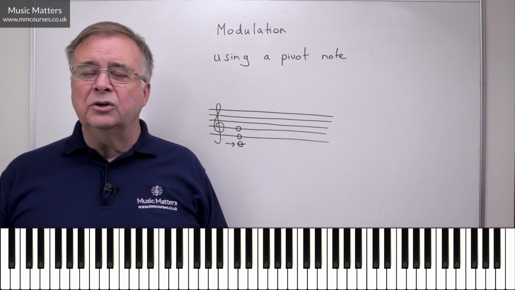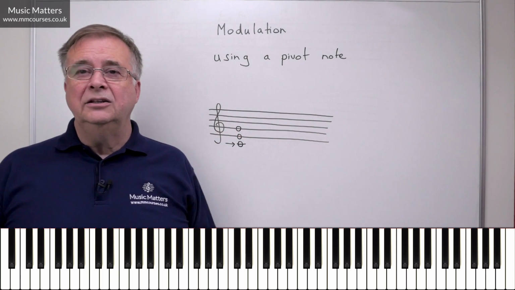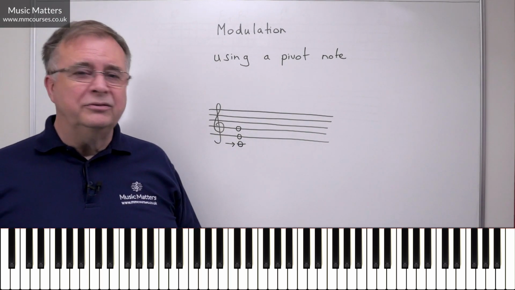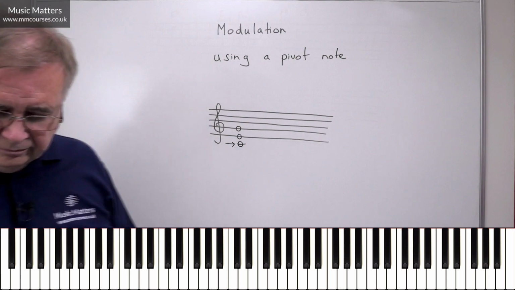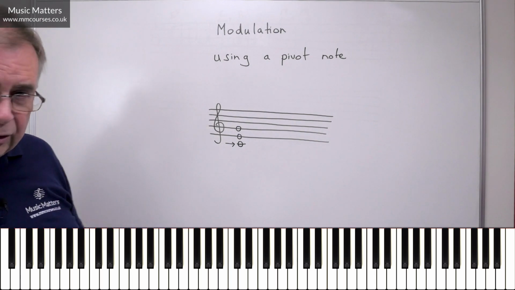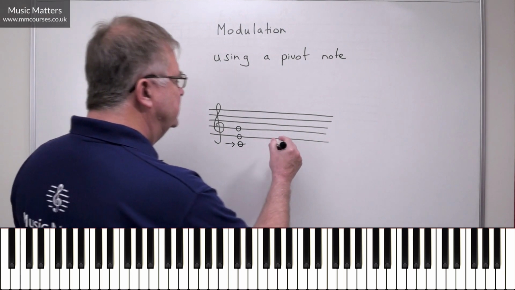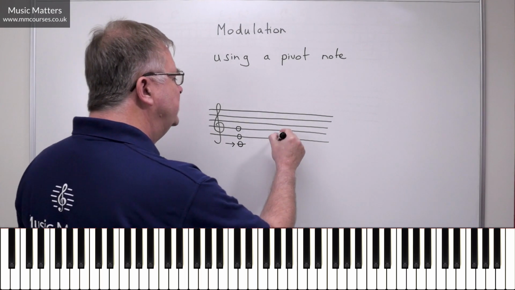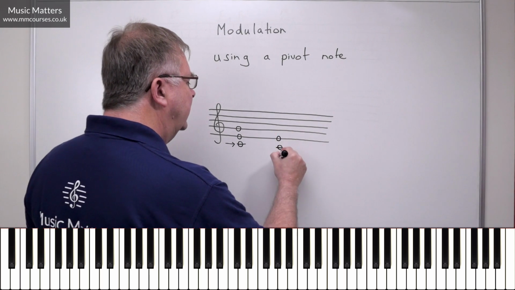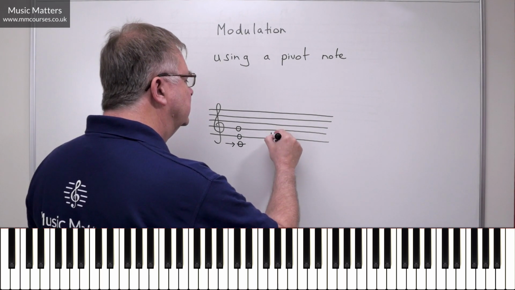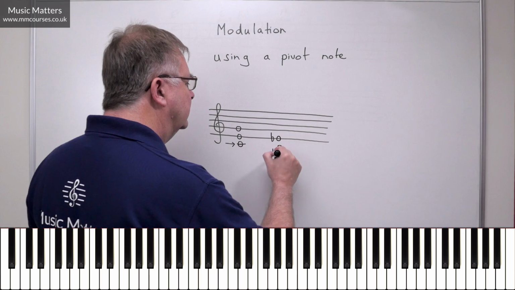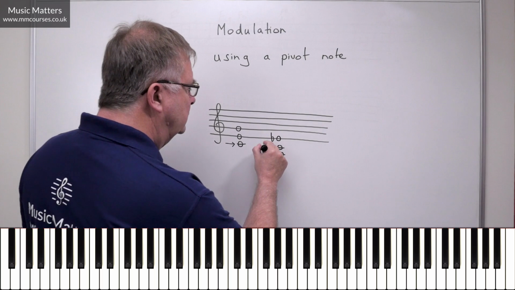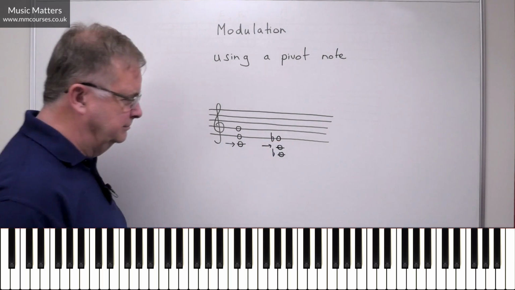Well, this is what happened during the 19th century, but it's a technique that we can still use now very effectively. Instead of saying, let's take the whole pivot chord, let's just take one of the notes. So I'll put that little arrow against C. So what happens if I take the note C and I say, well, if I want to go to A flat major, the tonic chord of A flat major is going to look like this. So do you see what's happening there? The pivot note is this C.